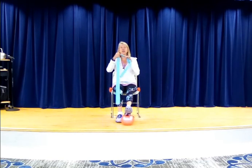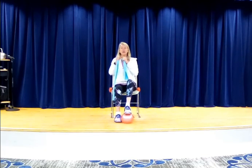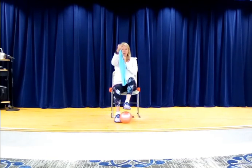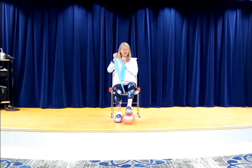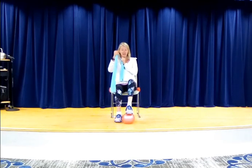I want you to take your strap, bring it right up here. We're going to roll the ball first. Roll heel to toe. Once you get the roll, I want you to punch forward. Punch forward, bend at the elbow to bring it back. Good, we're working on coordination here, aren't we? We sure are. When we work on coordination, we're working on our balance also. Good. Heel, toe, punch it.